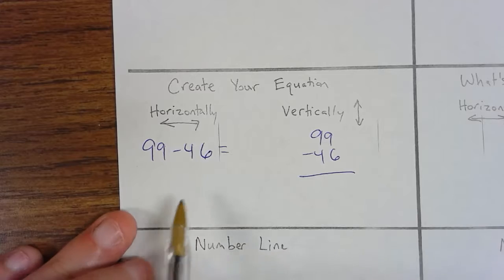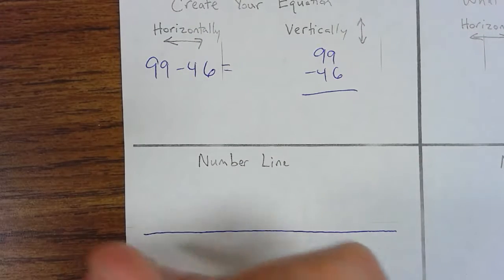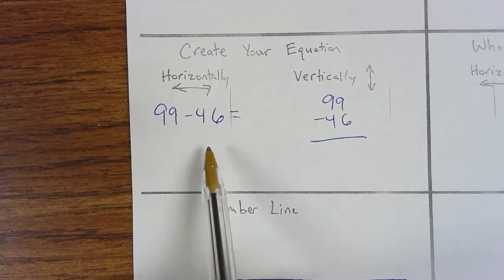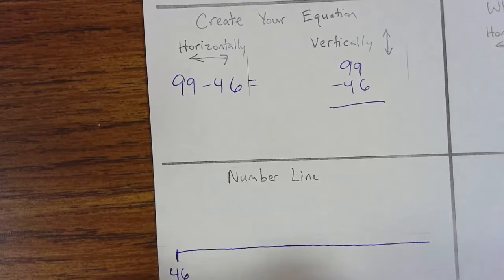So what we do is think about a number line. We would come to 46 on the number line first. So we would go ahead and put 46. And you can do it a couple of ways. One is you could count by ones until you got to the next 10. So that'd be counting by ones until we got to 50. Or a simpler way would be where we count by tens from 46. And that's where the ones place is not going to change. The tens place is going to change.